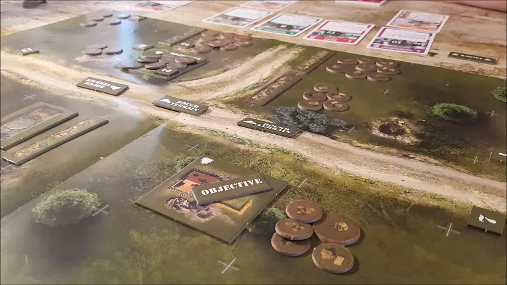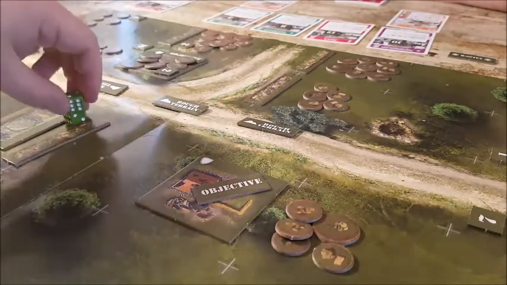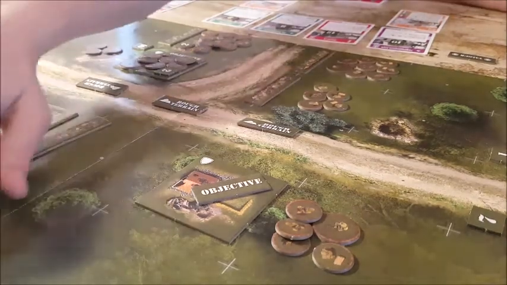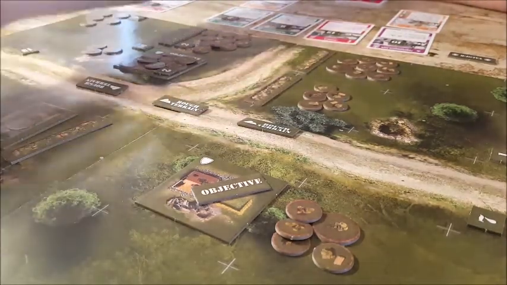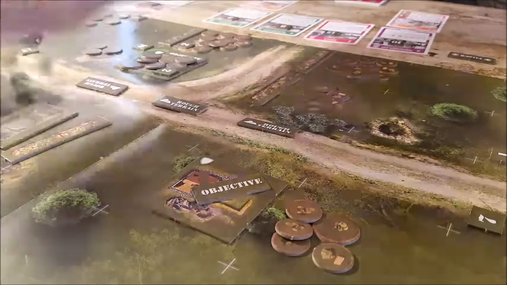So I'm going to re-roll those 7 misses. So that's much better. Just 2 missed out of those. So I got 8 hits. Wow. Now 8 hits is an immediate panic test for the unit once he's finished his saves, because normally you don't get saves. So he's going to have to take a morale test anyway.